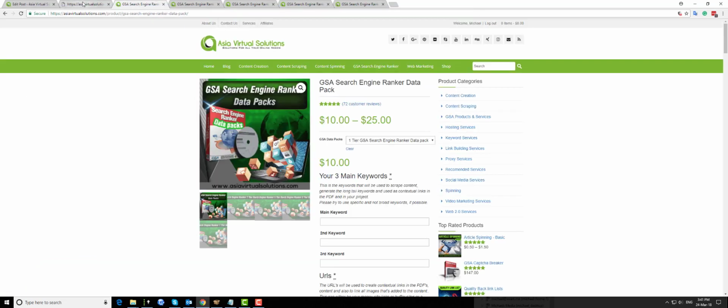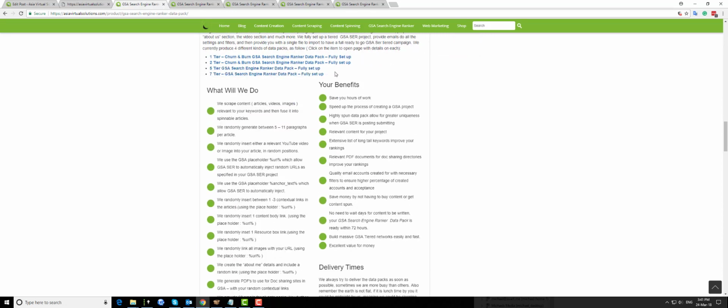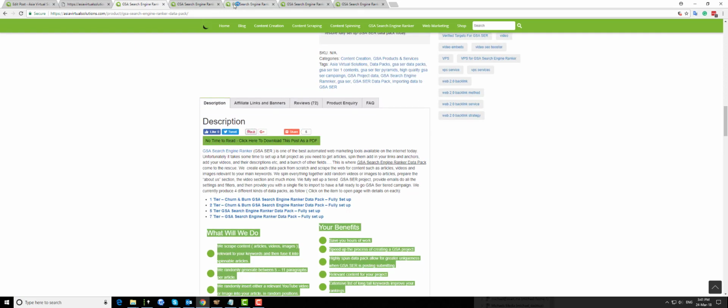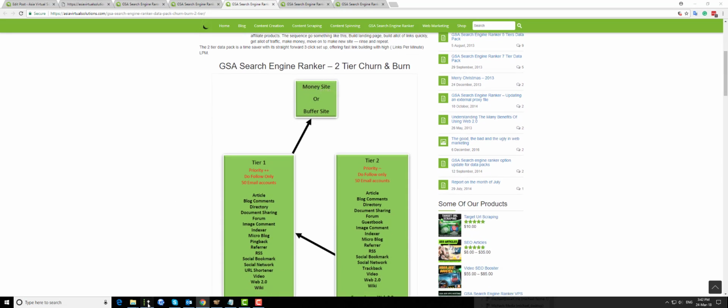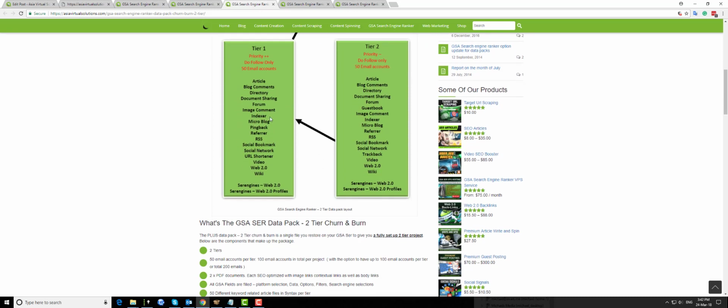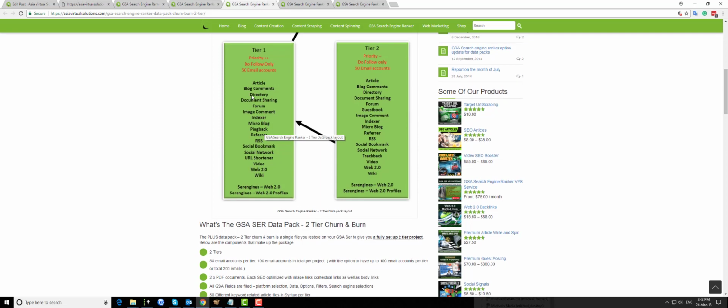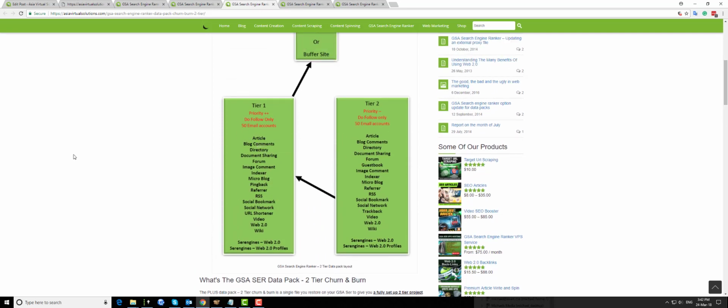If I show you in our service, we sell data packs, so we have these options, which are 7 tier, 5 tier, 2 tier, and I just want to explain to you how those indexing tiers work. So here's my money site, which I have now promoted using this tier here. This is the tier that I just created now. Now I want to start promoting the links that I created with this tier. So instead of just setting it to indexer, I can just create another tier below that and promote those URLs that were created using that one. And that's exactly how an indexer works. You just create a tier below that to promote the verified URLs from this tier. So this tier promotes that, this tier promotes that.